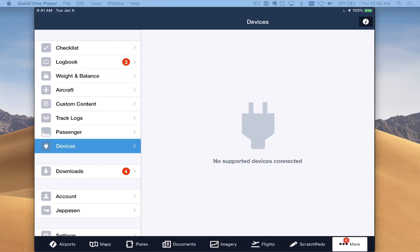Yes, sir. Yeah, so the question is the satellite imagery and the 3D views, where does that come from? And when I'm using it in flight, I can't get the imagery. The imagery is downloaded when you're on the internet. So if you were to open up a 3D preview when you're on the internet, it'll start streaming in that imagery. The database itself, the terrain database, is built into the app.